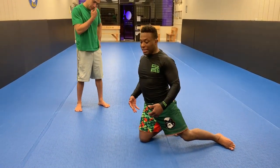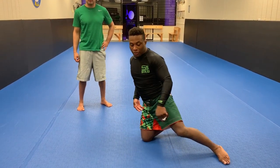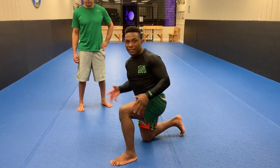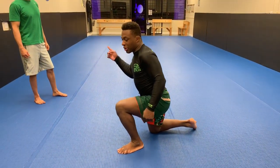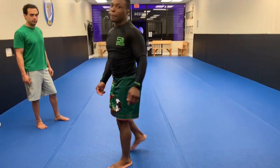So from here, my back is tall, and now I drive my back leg in front. And I always like to spring to the opposite side of this leg, okay? Because I don't wanna keep continuing this motion because I'm gonna fall down. I'm gonna bring this leg up and I spring opposite. And that's how you would drive into the double leg, okay?